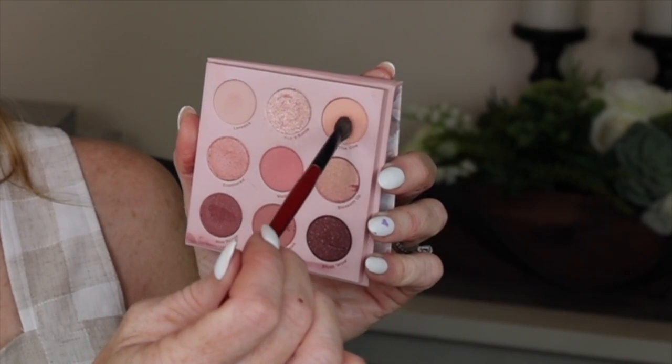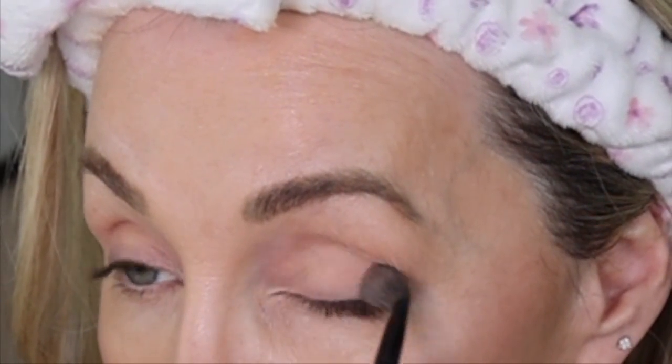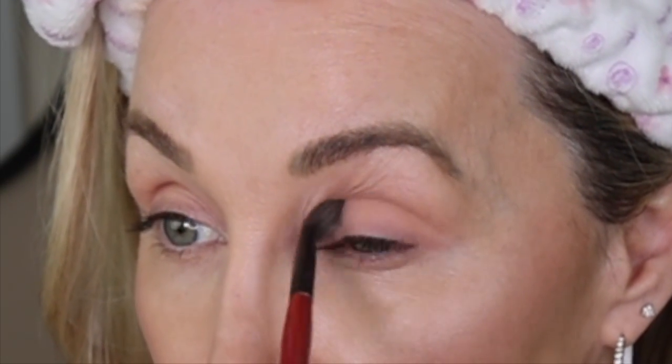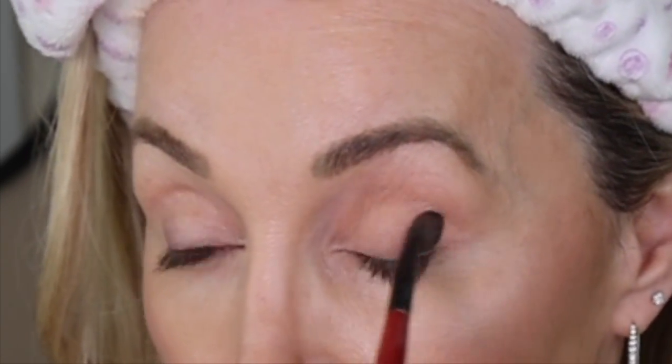So because we're going for a no makeup look, I'm just gonna grab the one here, which is a light color. It's more of a light peachy vanilla color. And I'm gonna go over the whole lid. Now, if you have cream eyeshadows, you can certainly grab those. It's more about the opaqueness of the color that you're wanting to use. You just don't necessarily need an eyeshadow that has really good color payout, because we're not going for a color. We're just going for a highlight of that area.